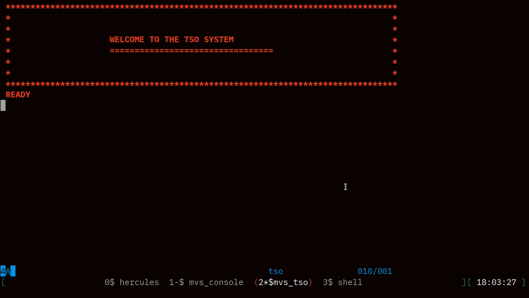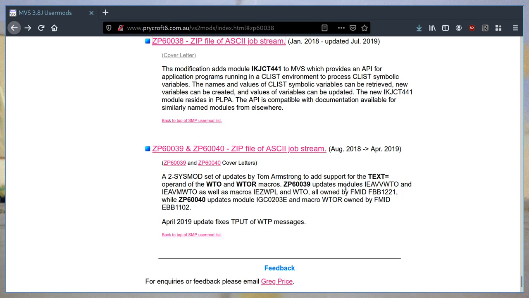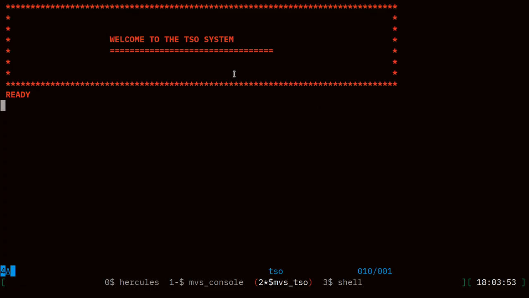So at this point, if you knew how to use that, what was it, IKJ something something, what were we doing here? The IKJCT441 API, you would now be able to write a program in Assembler or presumably other languages that can access these things and get access to your CLIST environment variables. So on its own, not a lot we can now show as a neat payoff for having done all of that work. However, I think this was good, important work to do for our system because, one, we now have that SYS1.APVTMACS macro library, which appears to have a ton of Assembler macros in it. I haven't really looked into what a lot of them do, but those are now available for us or for any other programs, source code or system modifications to use. It looks like there may be an expectation sometimes that those are there.